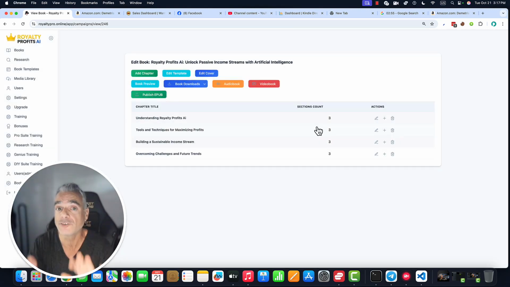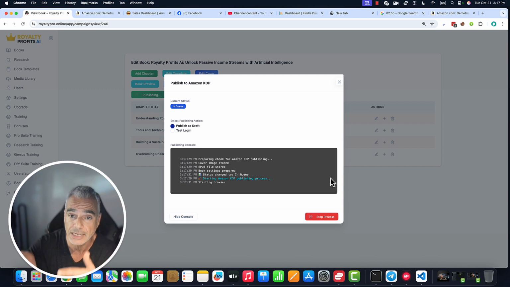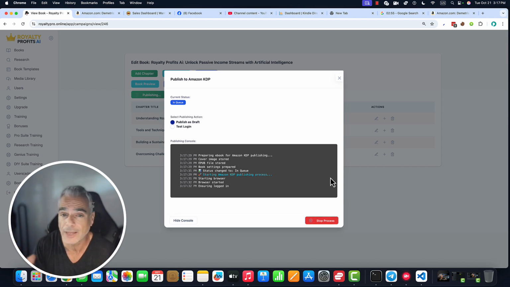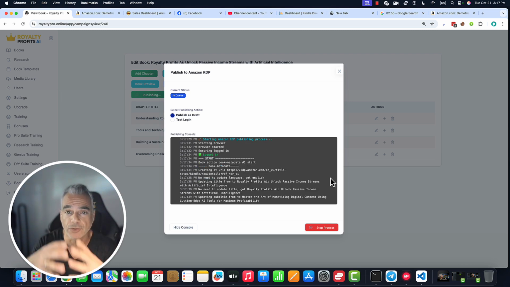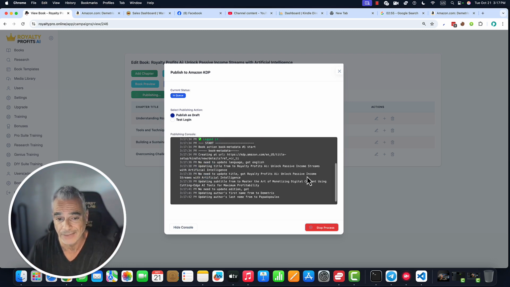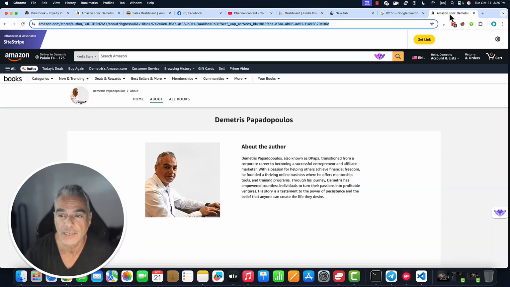Now, one special feature that is not available in the front end, it's part of the upgrade that I like to show off, is basically the fact that you can actually publish from inside our software to KDP platform without you going in and entering your keywords or your descriptions or the pricing or the covers or the manuscript, nothing. You just click and this actually does it for you. That's done.